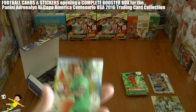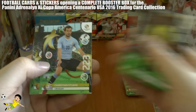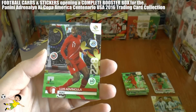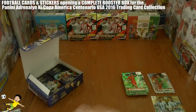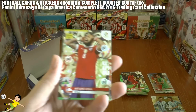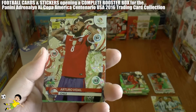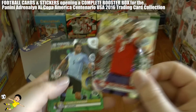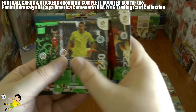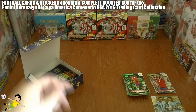Next pack: a defensive rock — Claudio Bravo — then Coutinho (you Liverpool fans will recognise Philippe Coutinho), Stuani of Middlesbrough and Uruguay, Fidel Martinez, Paul Aguilar, and Louis Abincula. Next pack: a key player of the defending 2015 champions — Bayern Munich's key midfielder Arturo Vidal, looking all tatted up. Then Mayada, John Brooks, Godoy, Danilo (second one — I got him earlier), and Angelo Henrique of Chile, a next generation card.